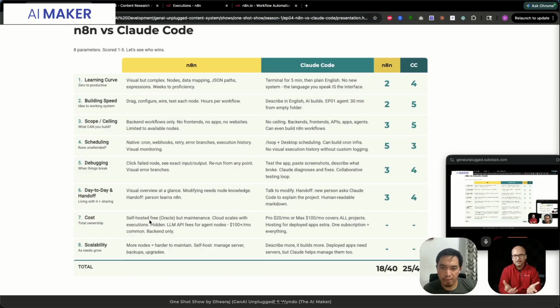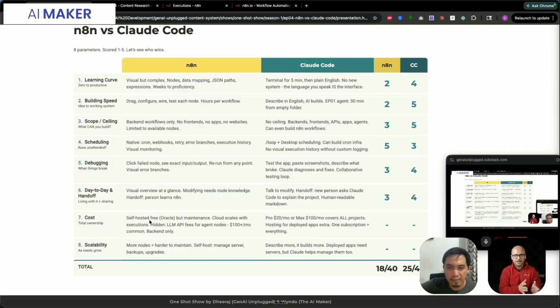Again, how do I manage it? I don't know IT kind of management of a server. I don't know Linux. I don't know the administration, the security part of it. I'm using Claude to manage the entire server for me. So that's an irony as well, that I'm having an n8n deployment, but I'm using Claude Code to manage the entire server of n8n, including the backups, regular sanity checks, health checks of the server, security updates, patching. Everything is done by Claude Code for my server, right?